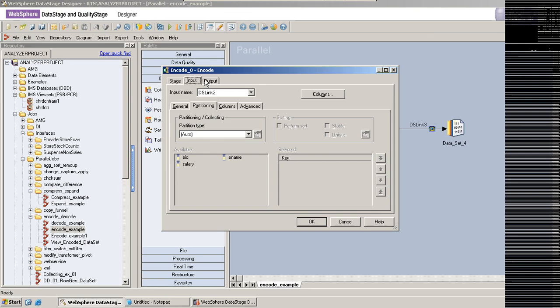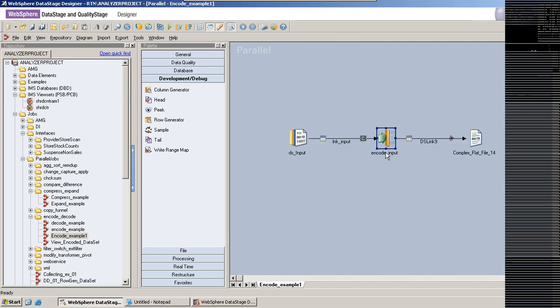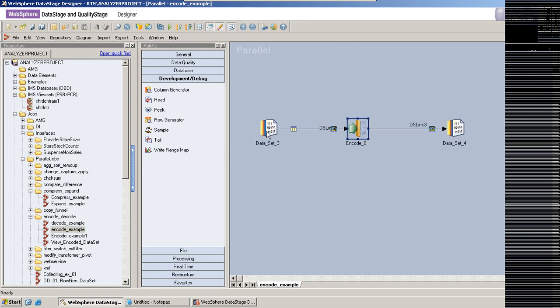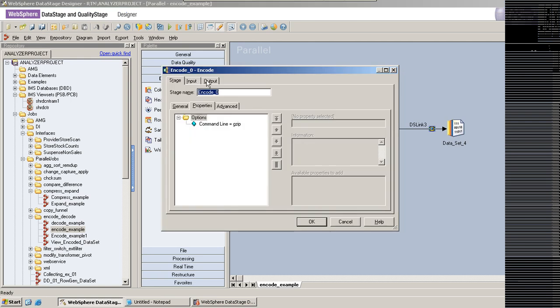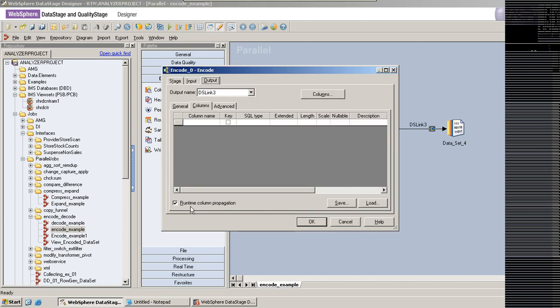You don't know whether these things are there with you or not. And the column names are also not there. If you observe, everything got changed, this layout. This has not been typed by me. This is generated during runtime by the encode stage. So you are not aware what all the output columns are that it would generate. So in those situations, it's better to go with runtime column propagation. Whatever it generates would automatically be populated to the output, right? That is the benefit that you get of using runtime column propagation, right?